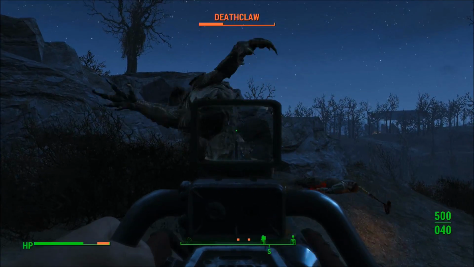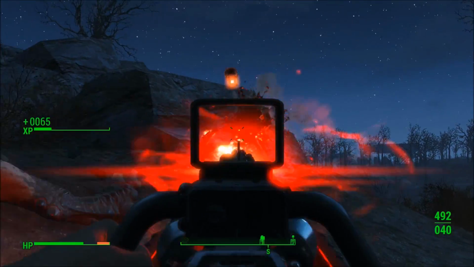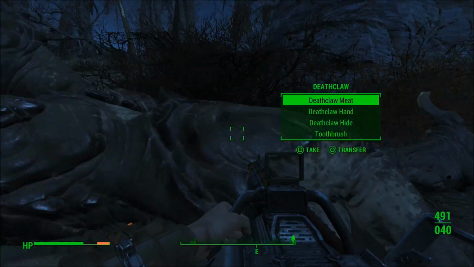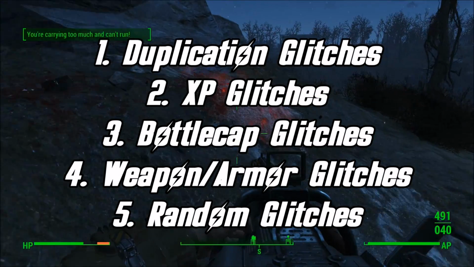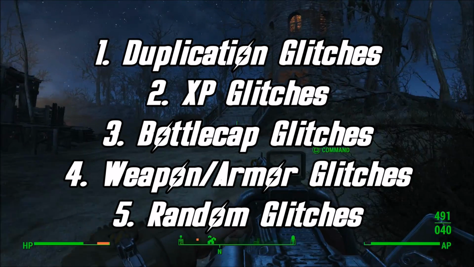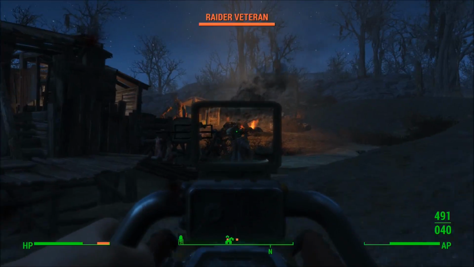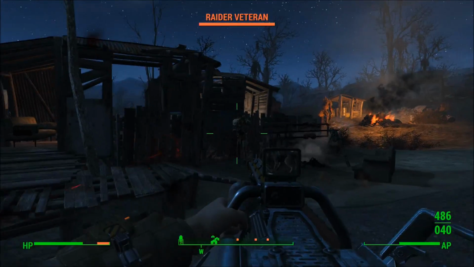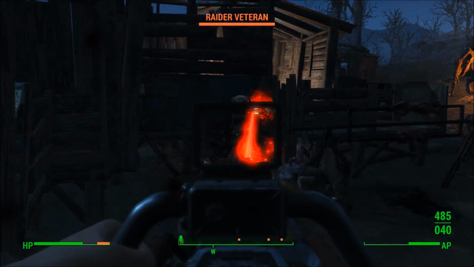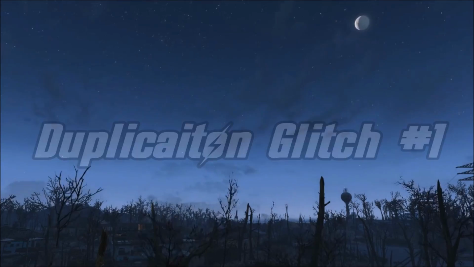Alright guys, since there are so many glitches in Fallout 4, I'm going to be organizing the video in different parts. So we're going to start out with the duplication glitches, then we're going to move on to the XP glitches, and then once we're finished with those, we're going to the Bottlecap glitches, then armor and weapon glitches, and then finally we're going to do random glitches in the game that don't really have a criteria or anything like that. So now that everyone knows the layout of the video, let's go ahead and get right on to the duplication glitches.